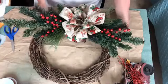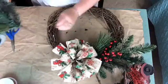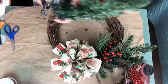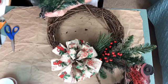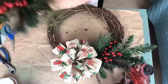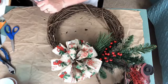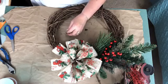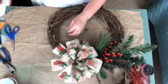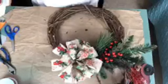All right, so this one, because it was easier to put in, I'm gonna do this one first. Let's see how easy it is to cut. Oh, no, there's no way I'm gonna be able to do that one. That's where hubby comes in. That's a job for hubby. I'm gonna get a good glob of glue on that stick. I have my glue skillet over here to the side.